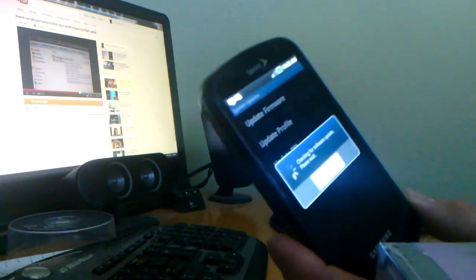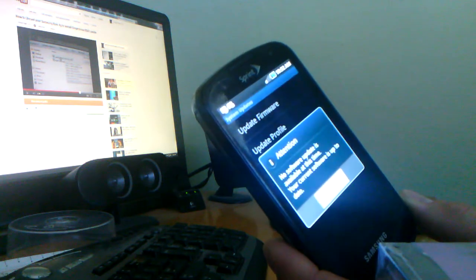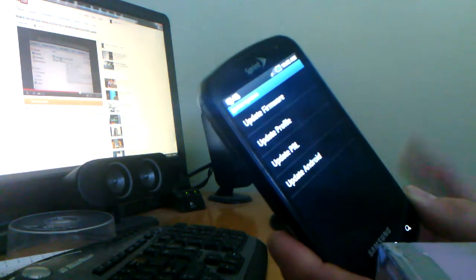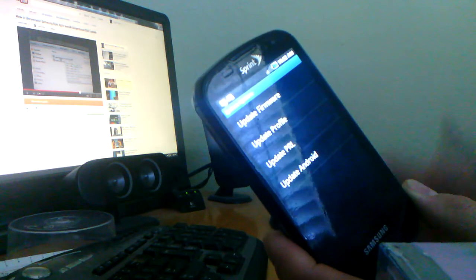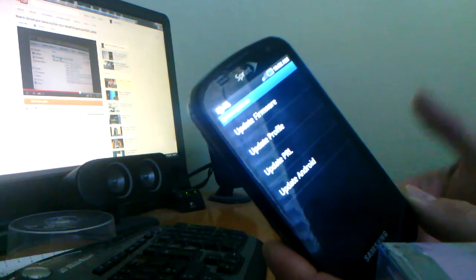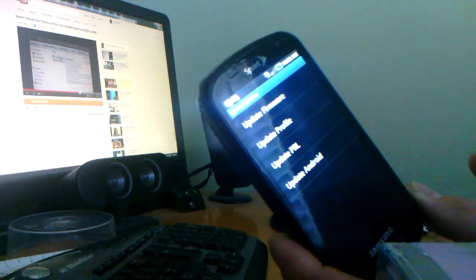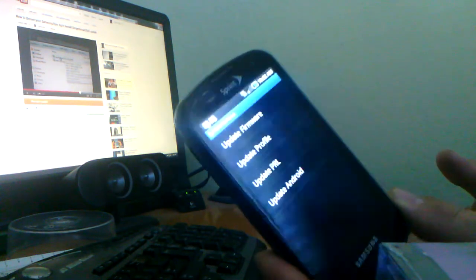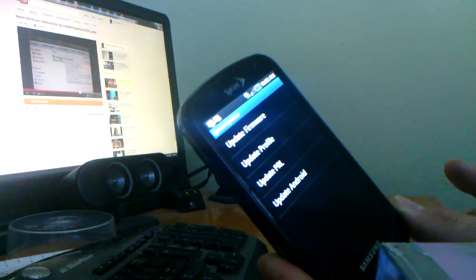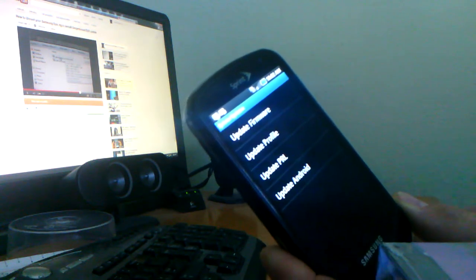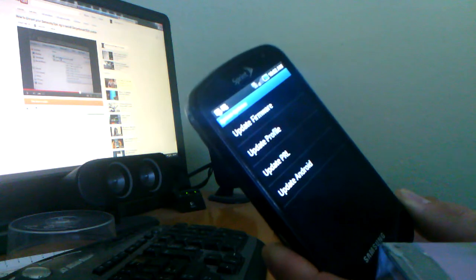Basically, I'm just showing you how to take it back to stock, making it real simple for you guys. If it doesn't say that there's an update, give it time. You know how the updates roll out in sets. This morning, I actually received the update option for the EL30, but I did not want to install it yet because I did my research first and found that I had to unroot my phone first in order for everything to install properly.